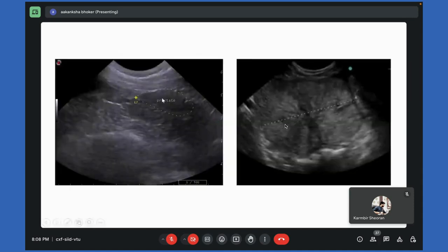Now, next to the bladder, I told you we can examine the prostate also. We can get a window at this prostate. It is located at the neck of the urinary bladder. This is the longitudinal scan of the prostate. The prostate generally is a bilobed structure. It has a left lobe and a right lobe. In the longitudinal way, we can see it like this.